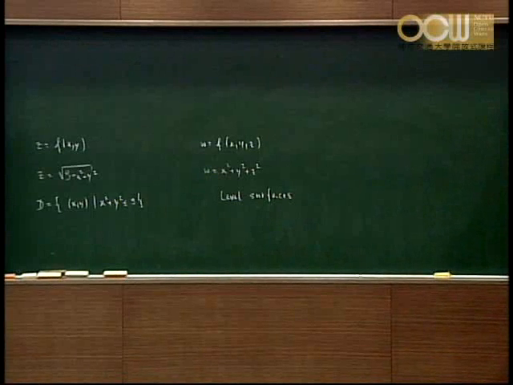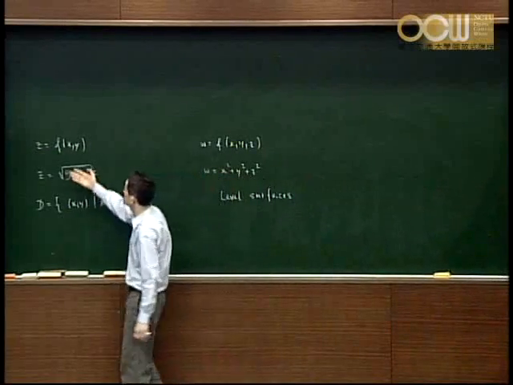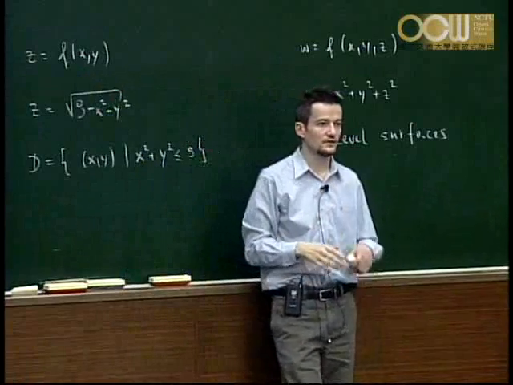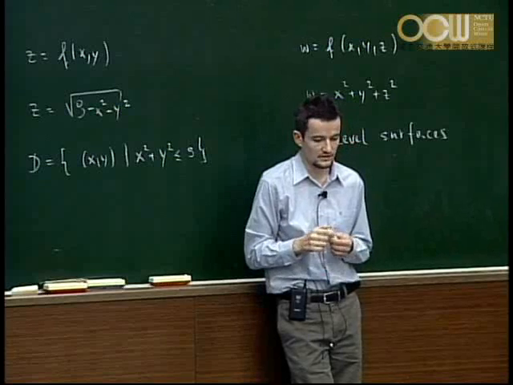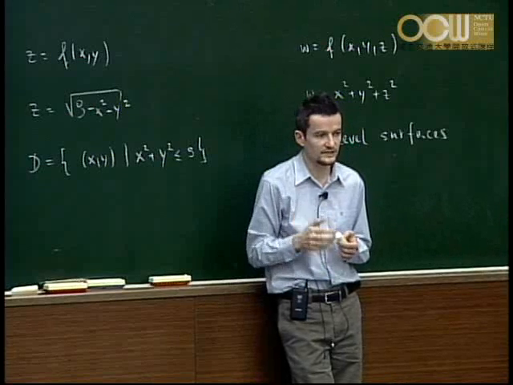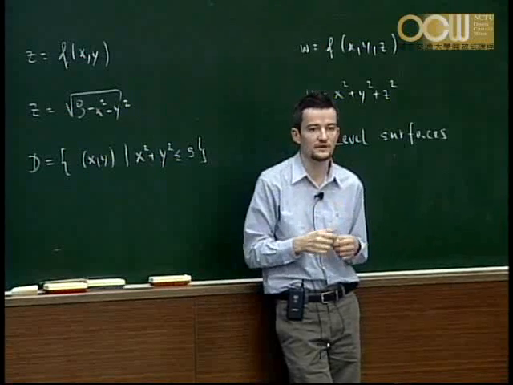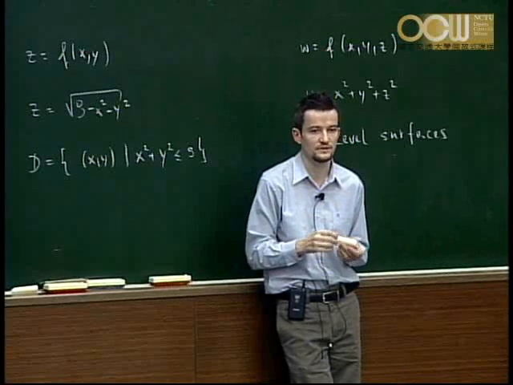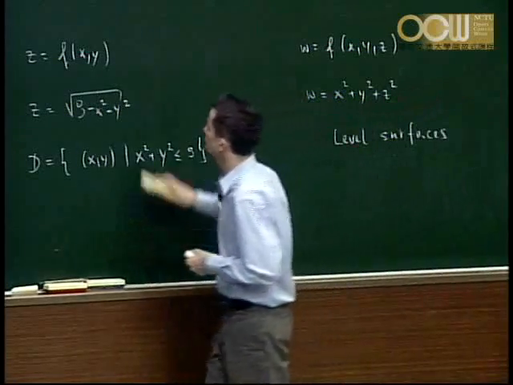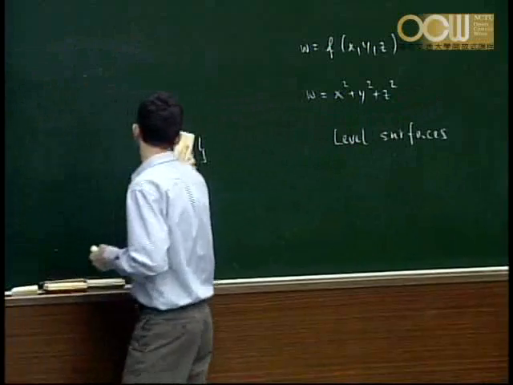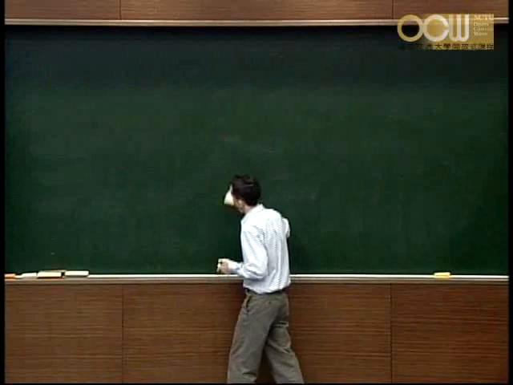Okay, so as I have explained, what we want to do is define what it means that such a function is differentiable. But the first thing, if you remember, that we defined last semester was the limit. So first you need a limit, then you can define continuous functions, and then you can try to figure out what it means that such a function is differentiable. So the first notion we need is limits. The first thing we are going to define are limits for functions of 2 variables and for functions of more than 2 variables.